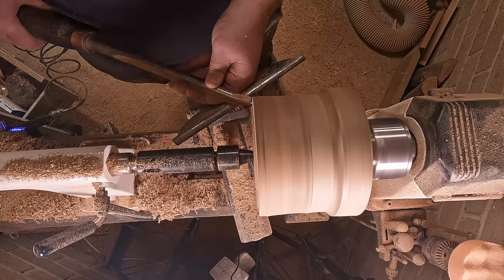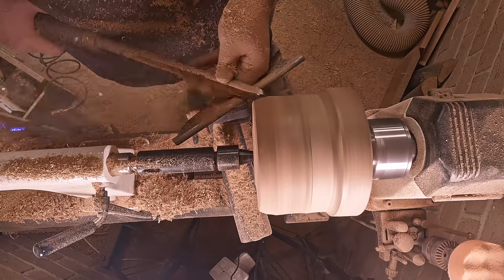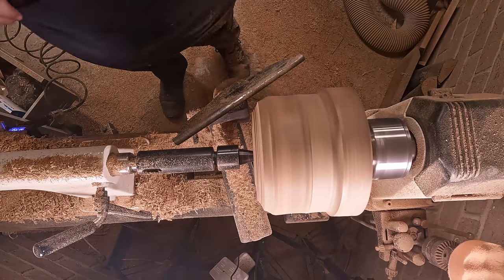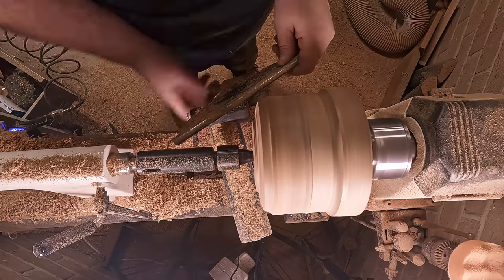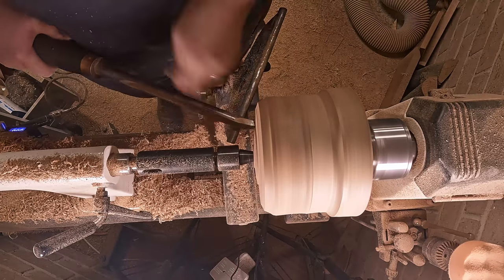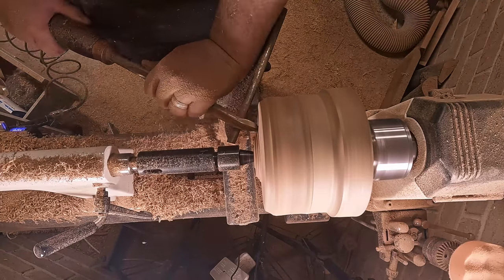So we've got the sap inclusion there, we've got some nice bore holes going through it, and more surprises will appear throughout as we get there. As you can see, these are throwing shavings absolutely everywhere. And that's why I have a vacuum head on the dust extractor. It's not so great for the large shavings, but when it comes to the fine dust that gets thrown from kiln-dried wood, it does the job absolutely beautifully.